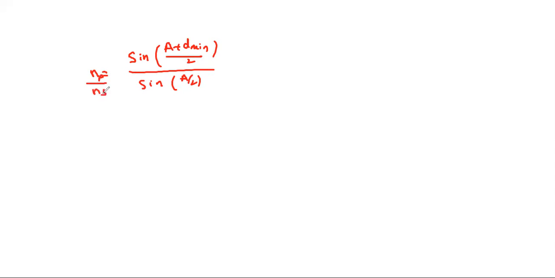The conclusions I am giving: n is equal to sine of A plus D minimum divided by 2, whole divided by sine A by 2. And suppose the surrounding medium is given, you will take NP by NS. If he mentioned A and didn't mention the D minimum value, compare the equation with sine I by sine r. So take I is equal to A plus D minimum by 2 and r is equal to A by 2. I hope all of you understood.